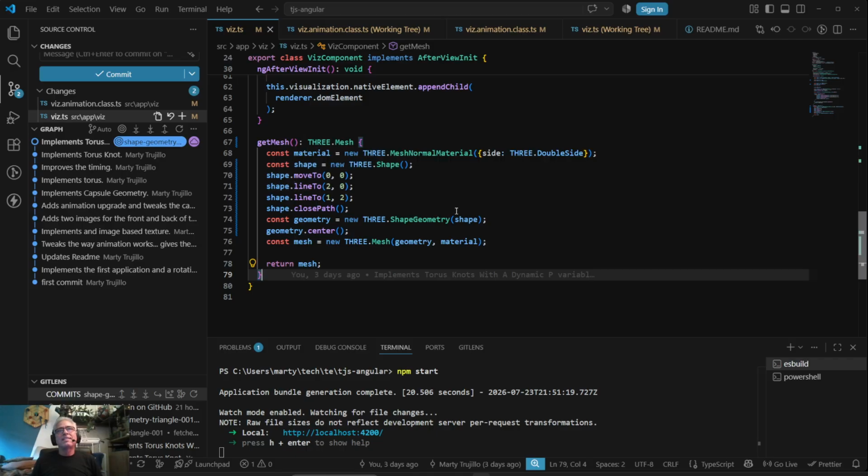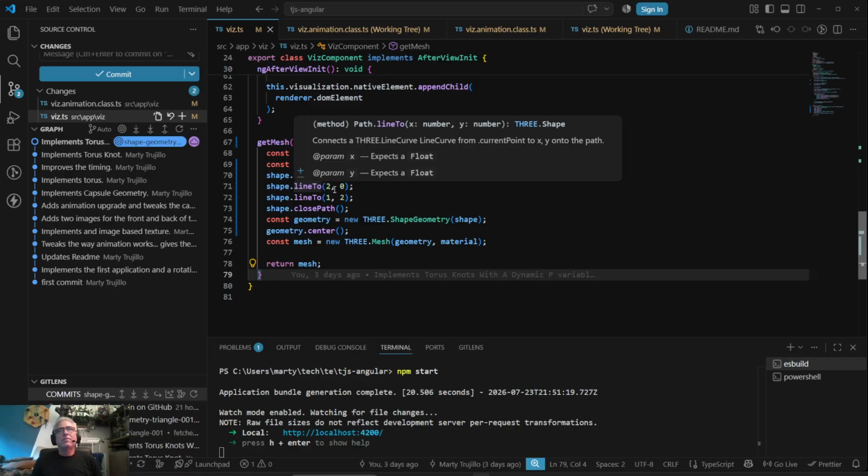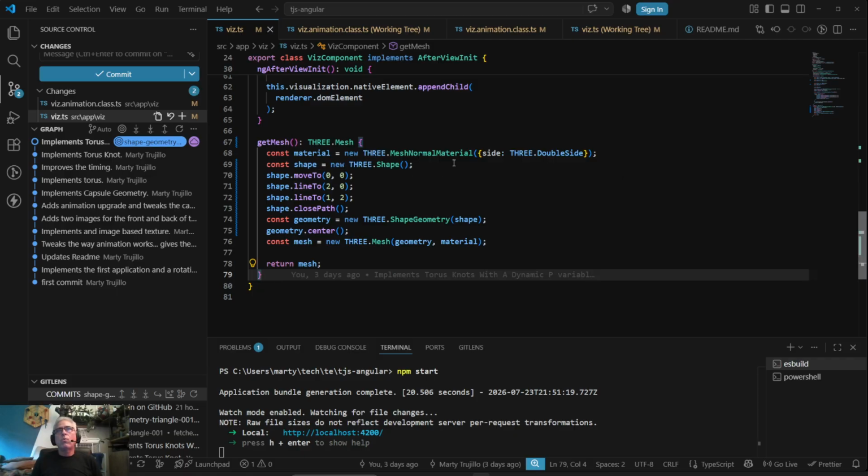So we're starting at 0, 0, and then we're saying it's aligned to y of 2 and staying at 0, which I think is down. It must be down. I don't know exactly. And then we go align to 1 and 2. So we start at 0, 0, we go to 2 and 0. Oh, so it's 2 along the bottom.